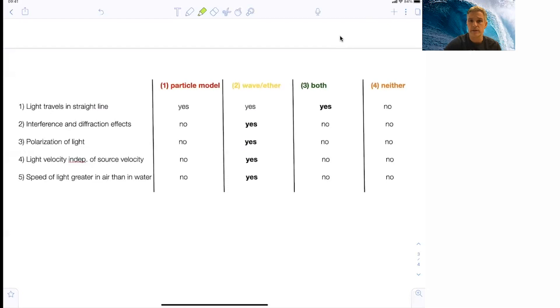Light velocity depends on the source velocity. For particles, that doesn't seem to hold. For waves, it does. And then the last is the speed of light greater in air than in water. That's true for wave, for particles, you might argue this one, but I put a no in this table here. Which means that in our discussion up to this point, clearly the hypothesis of a wave for light and ether holds. We'll see in the next sections that there's aspects of light where the discussion will not hold like this, especially for the ether hypothesis.